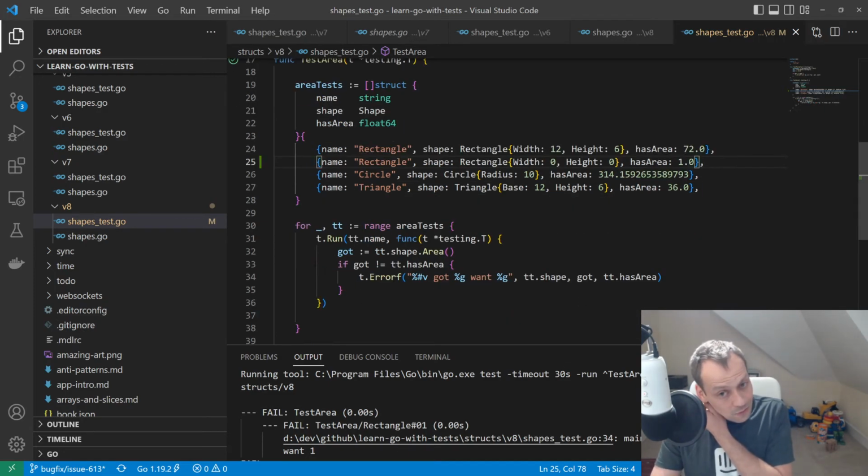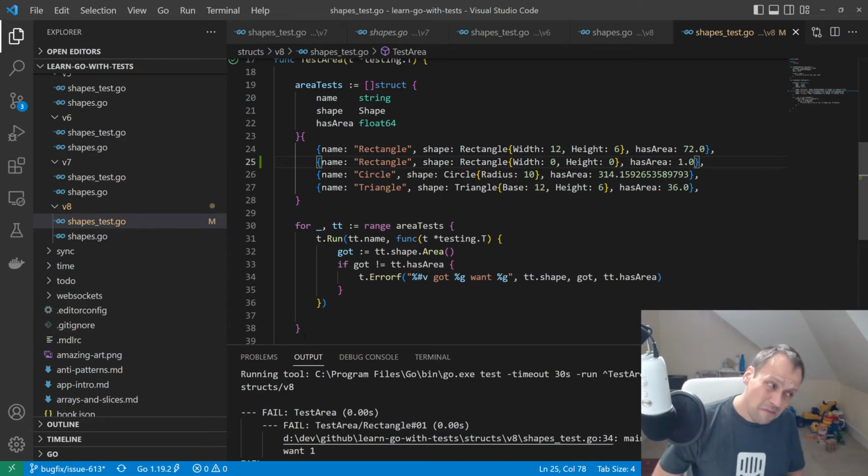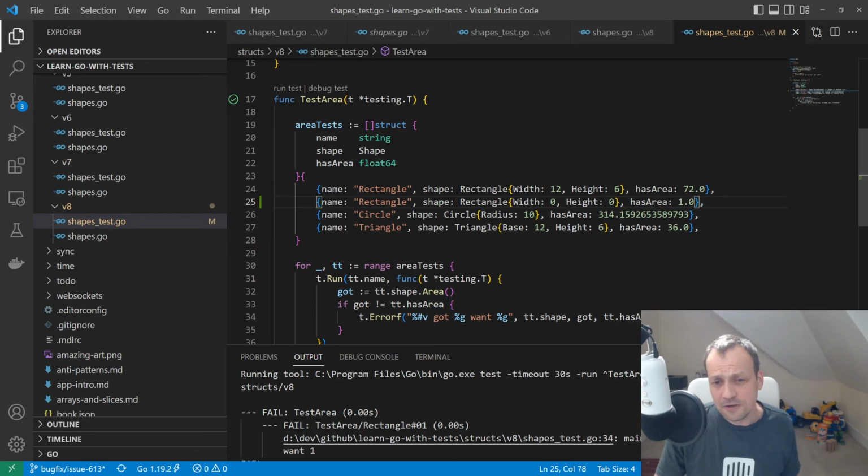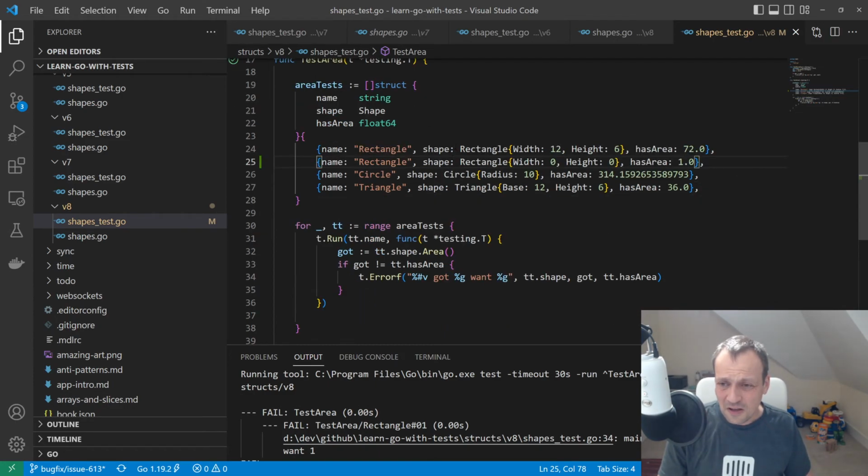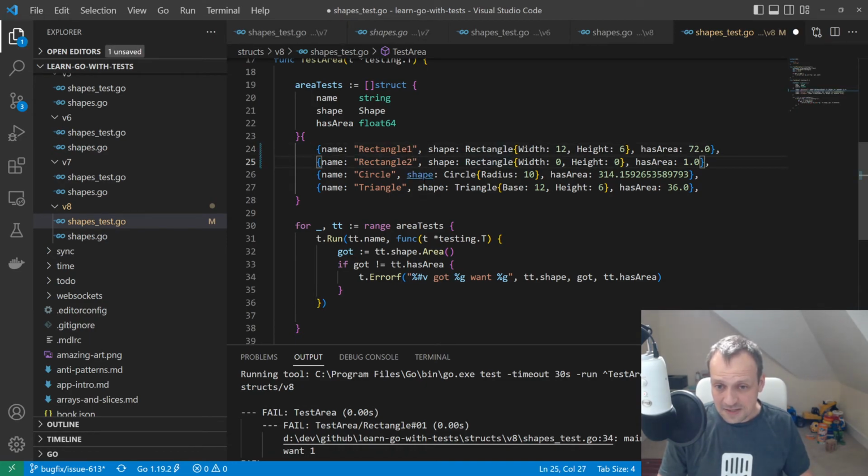So my idea was to take this out and make it a helper function, and that will require me to take this structure out because the helper function needs to be aware of the structure. And then, oh my god, all hell opens up, because this structure doesn't have to be here because it's only used by this test, and the code becomes a bit dirty and not nice at all. But because now basically we have the test name here, right?